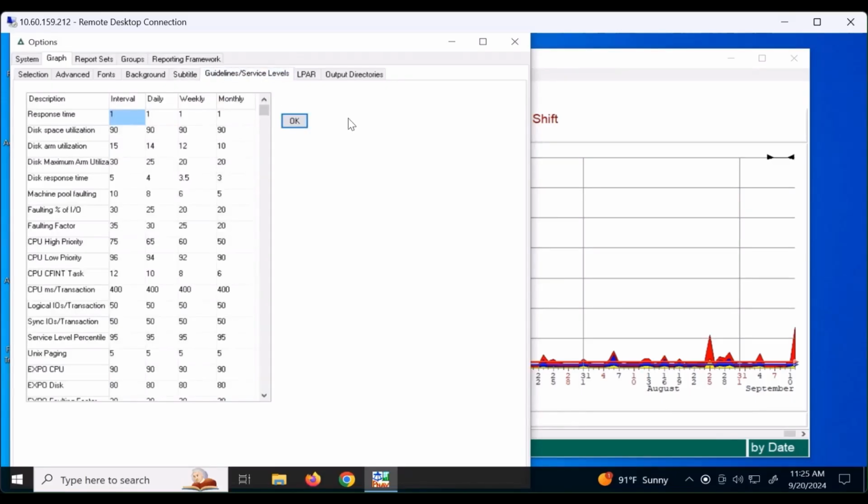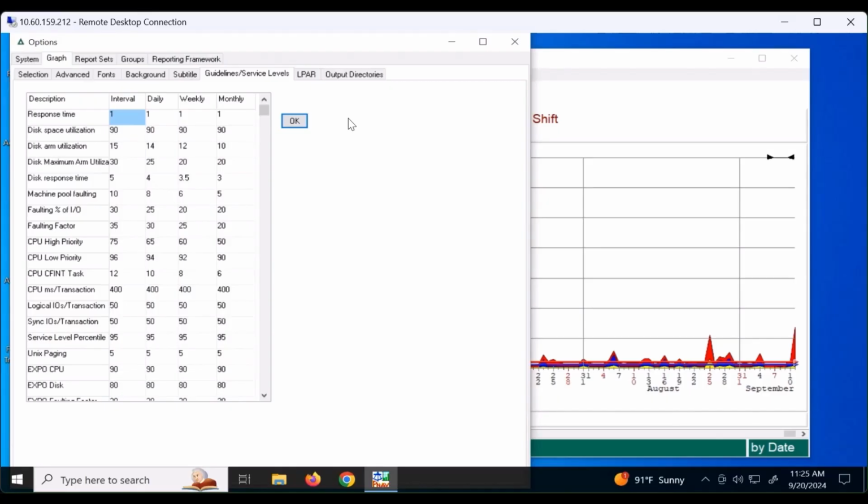The service guidelines and service levels tab, technically these are the defaults. Most of the graphs have automatically defaulted guidelines. So this is technically a way you could change the default.